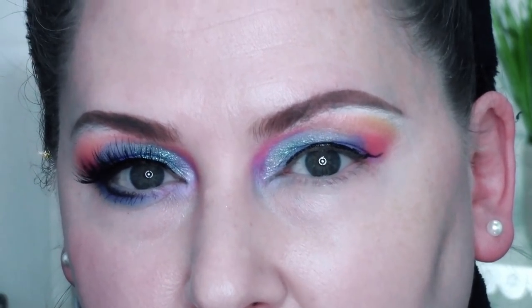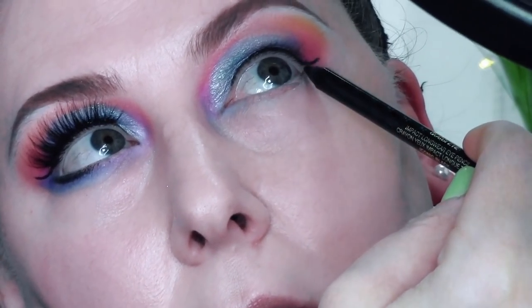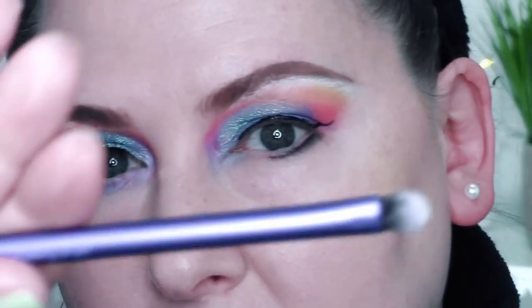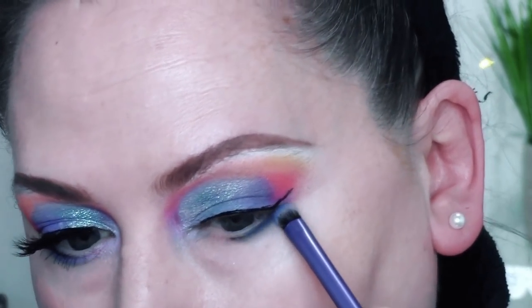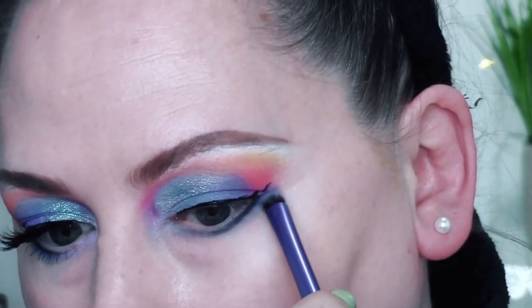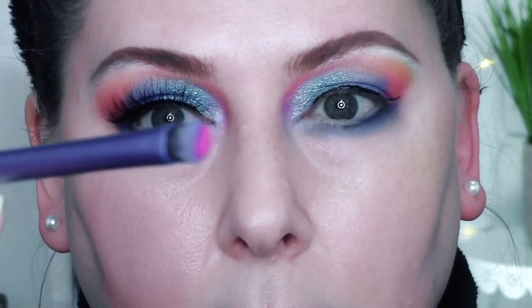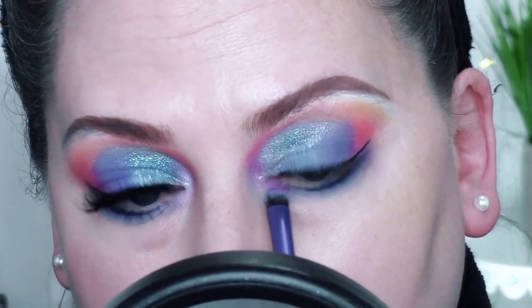We are going to go in with this Gucci pencil eyeliner in black, hitting it as close as possible to the lower lash line. Using this Real Techniques shading brush, I'm going to go into the color Vibes. Coming back in with the color Party Dip. We're going to bring that in just a little bit more on the inner corner and on the lower lash line.